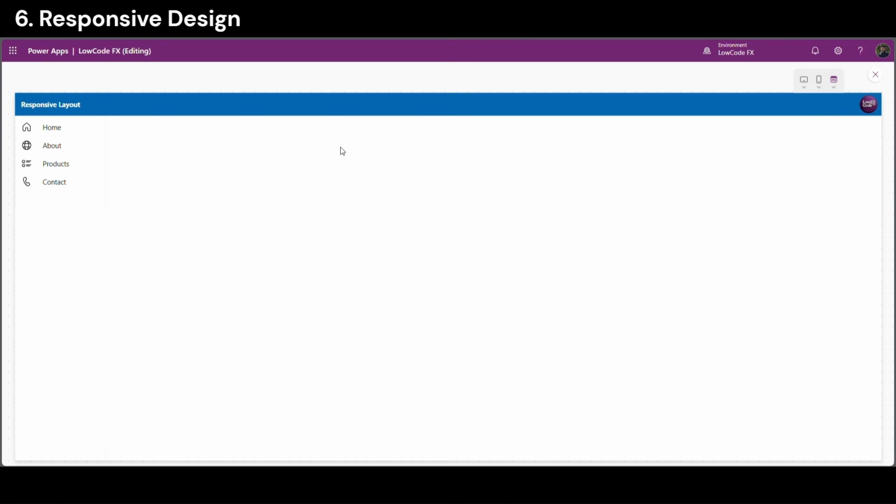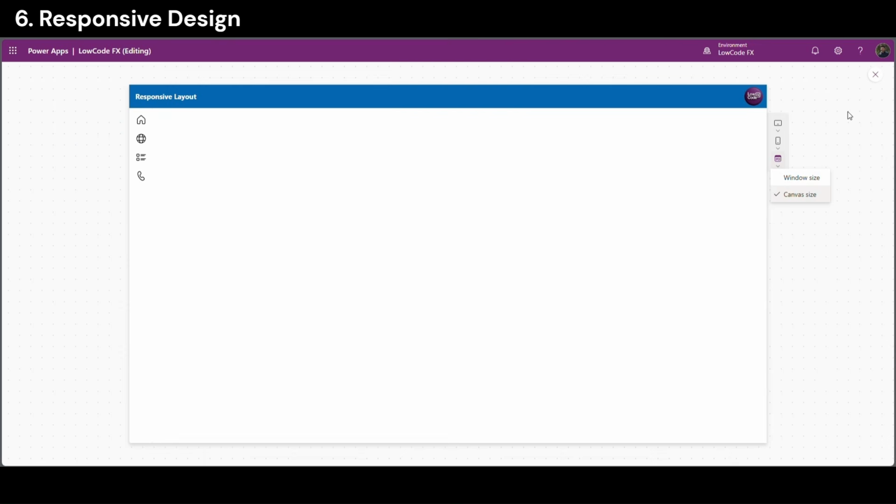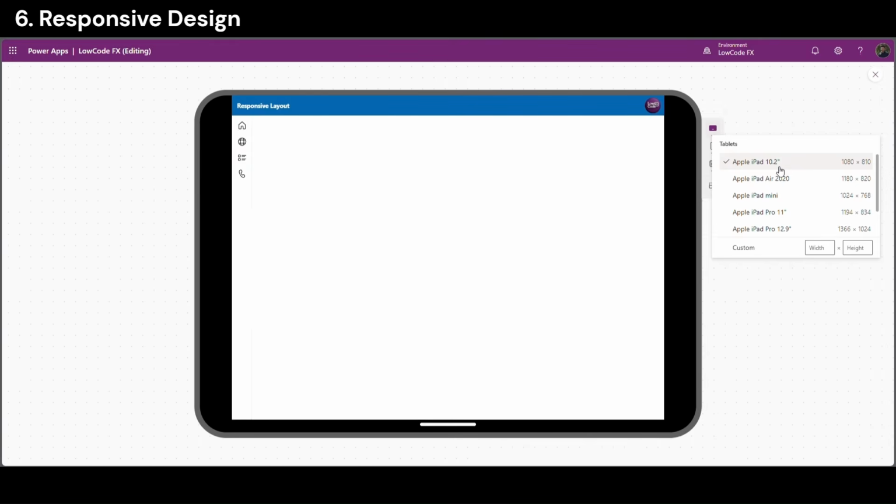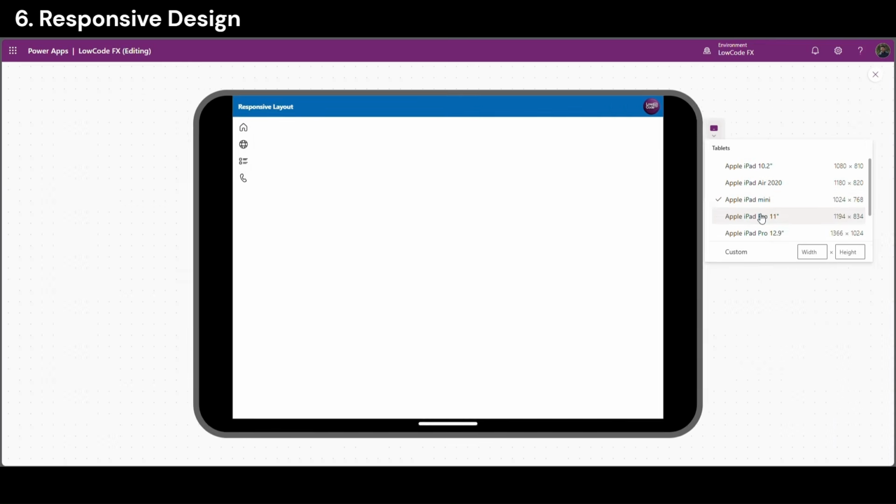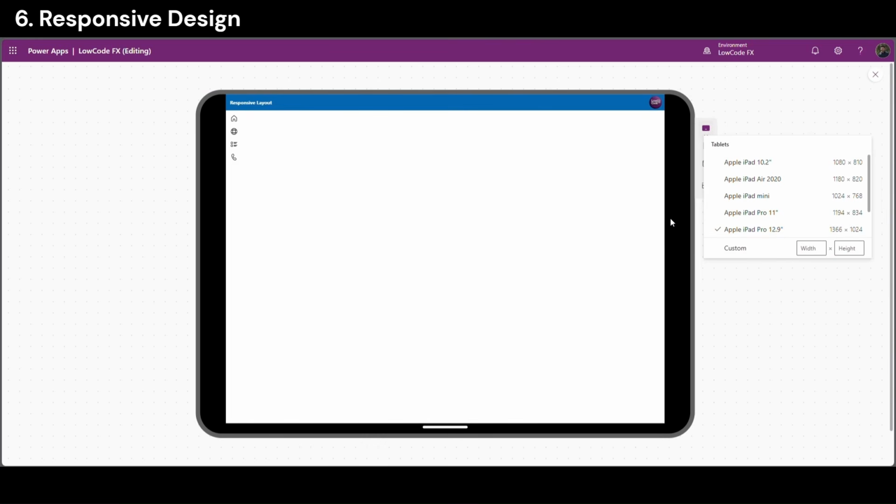So for desktop view, you can see the tab names, and if I change it to canvas size, this will only display icons. Same goes with tabs, different tabs, you can see only icon over here.